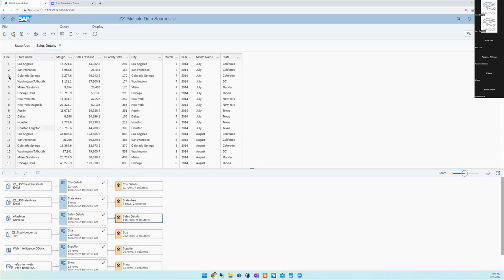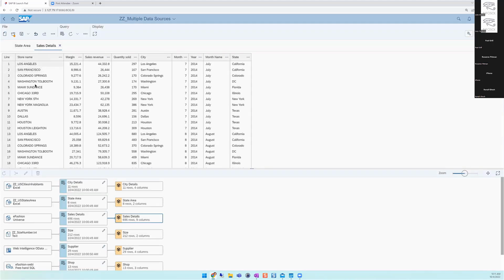And now we have just the store names. And maybe to help differentiate it from the city column, I'll switch the store names to uppercase. Okay, so there's some cool things you can do with that, the trim and the fill, the group.